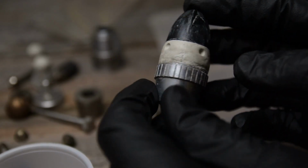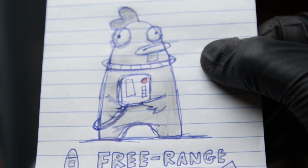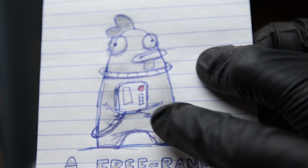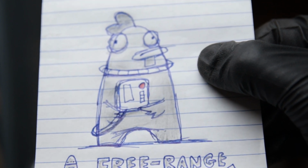Look at this mess right here. And anytime I'm doing a little control panel, chest piece type of deal, what I like to do is model that completely separate.